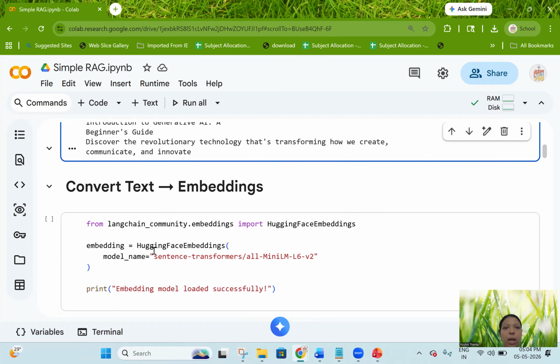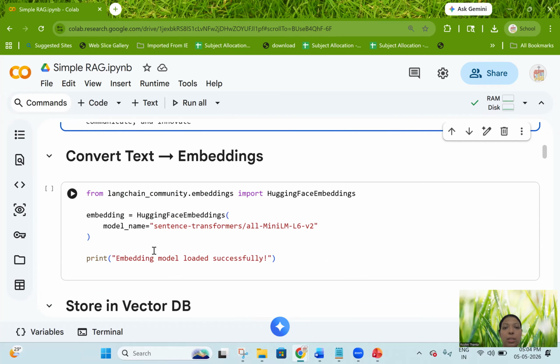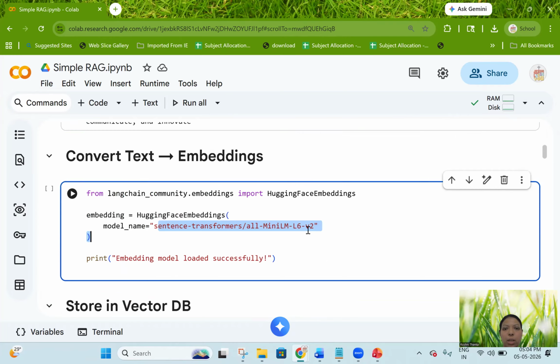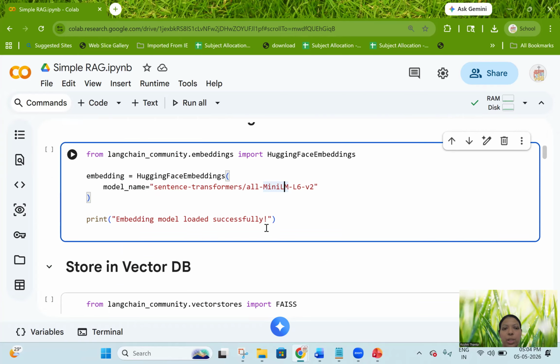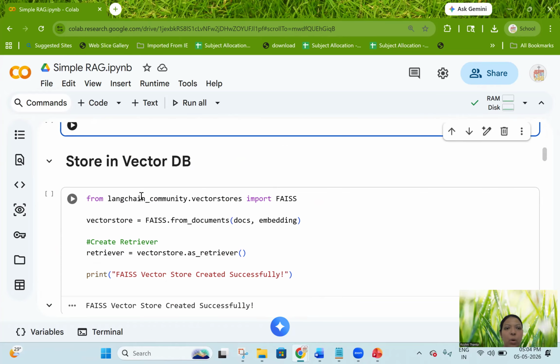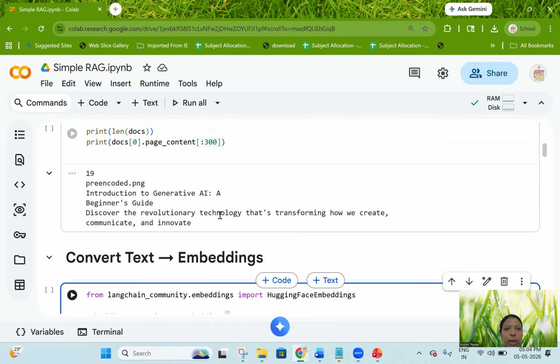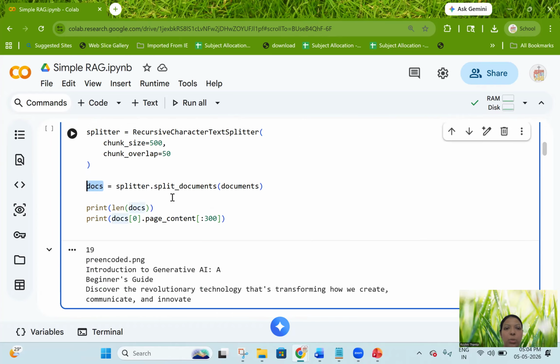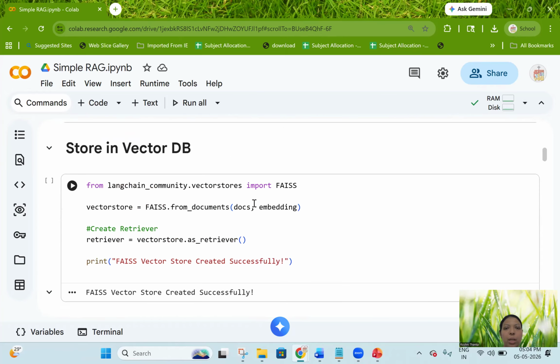After we get the chunks, what is the next step? The chunks are converted into a numerical representation. For that, from Hugging Face, we are using this all-MiniLM-L6-v2 sentence transformer model to do the embedding, which means the numerical conversion. Now this model is ready. What is docs? Here I have the chart data, so now the docs are going to be embedded.